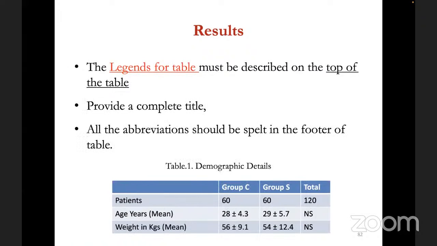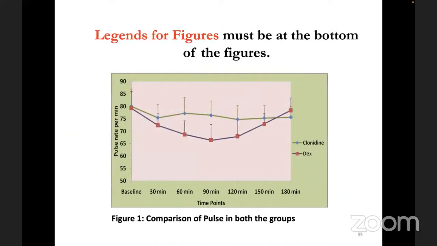And whenever you are reporting the tables, you also need to document them properly. The titles, the headings, the legends should be properly labeled. In tables, the legend is written on the top of the table, and the headings of each row should be mentioned clearly. For the figures, the legend is written below the figure, and each component or the various lines that you are using must be labeled to show which group they exist for.